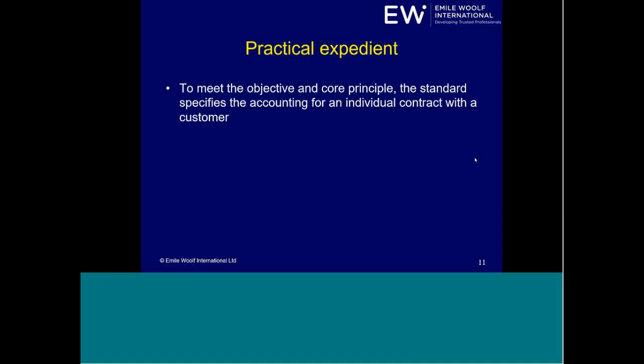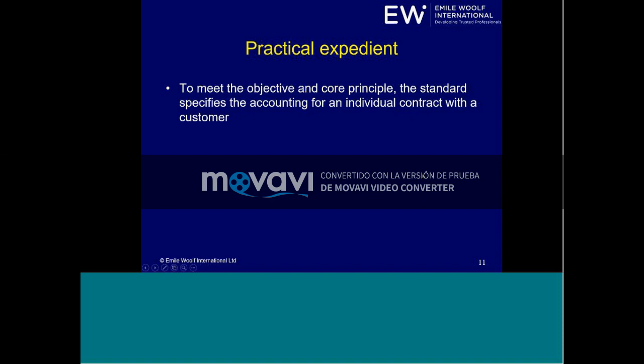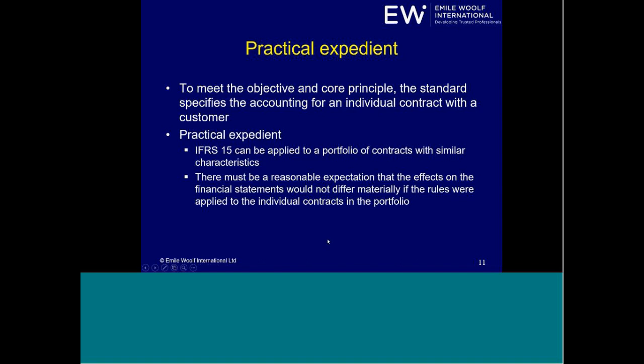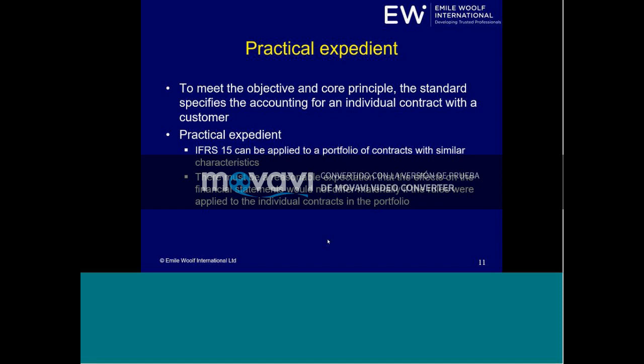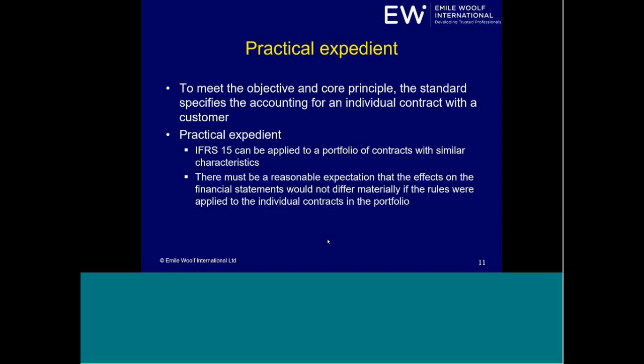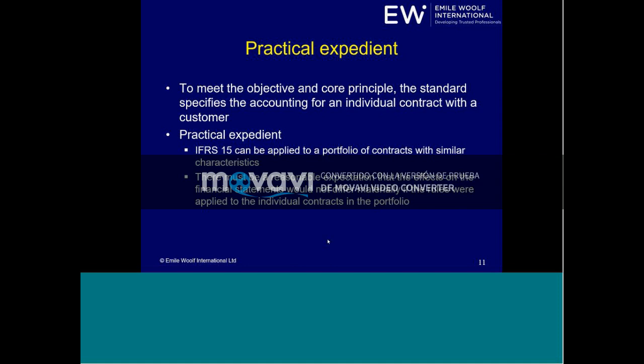Probably worth reminding you that the standard describes accounting for a single contract, but as a practical expedient, it can be applied to a portfolio of contracts that have similar characteristics. And from an evidential perspective, important to all of you as auditors, you will expect your client to provide you with an illustration of how to apply the standard to, say, a collection of 10 contracts, and then apply to each individual one, and demonstrating that there is no material difference in the result.